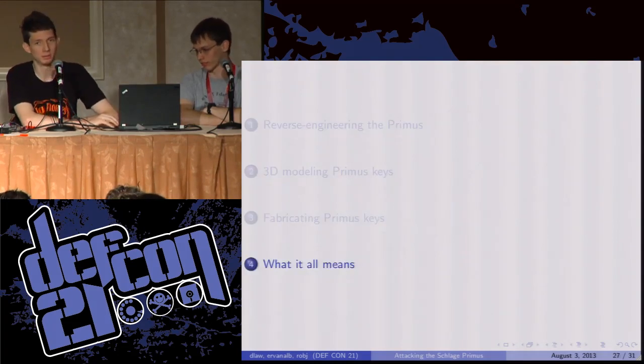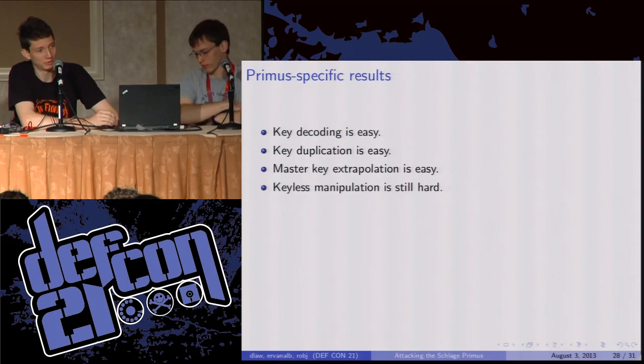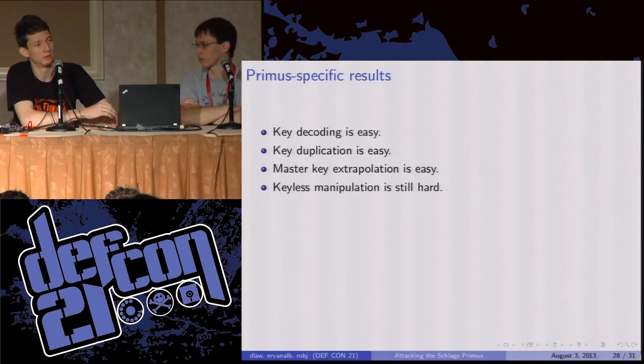Finally, let's take a look at what this means. So first, for Primus locks, key decoding is easy. We know all of these dimensions now. All you're going to need is a key, or else a picture of a key, or else a good look at a key, if you've got a sense of how deep those cuts are. But it's not going to be hard, especially for decoding that sidebar, which is the high security part, because there's only 6 possibilities for each cut, and they look quite different.